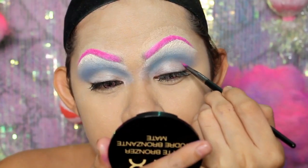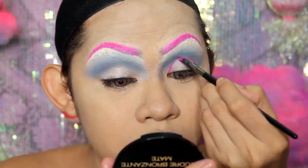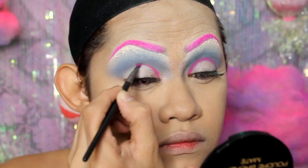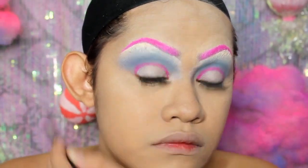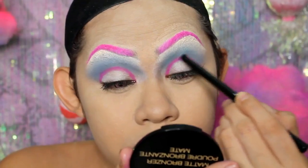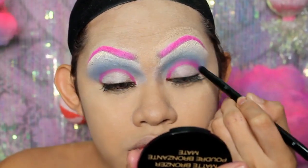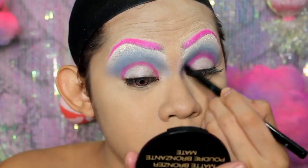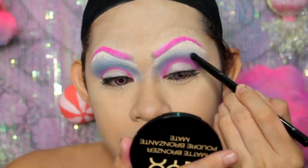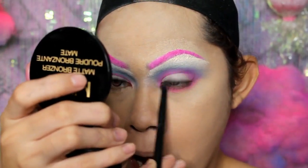Again, take your pink eyeshadow that you used to your brows and start creating a dome shape to the center of your eyelid. And take your smudger brush, start smudging the pink eyeshadow to blend it with the blue eyeshadow that you added to your crease area. Again, blending is the key to create a very flawless finish.